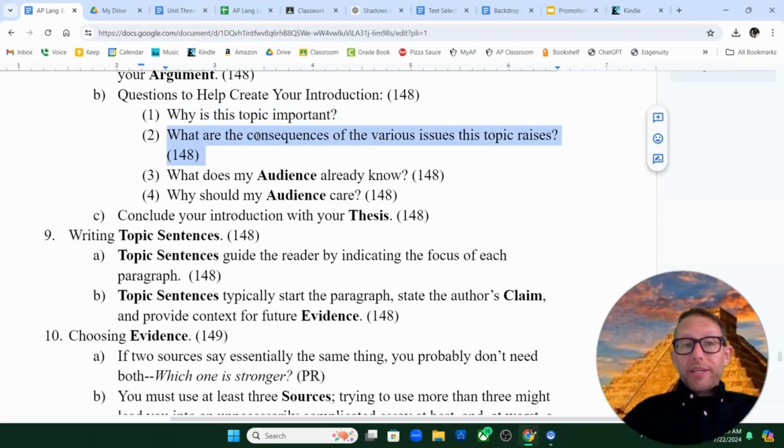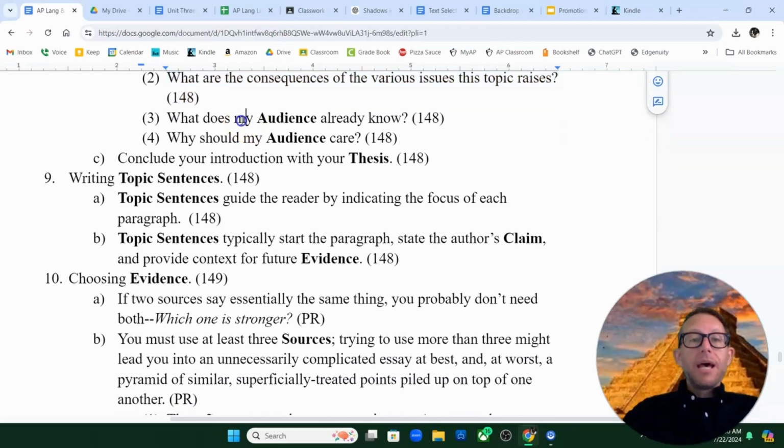One of the best ways to demonstrate that a topic is important is to talk about the consequences that the topic raises, okay? If they can see that this has real-world ramifications, consequences that might affect their lives, the lives of their children, other people's lives, their local township, whatever the case may be, that's a good way to make sure they understand, okay, this is pretty important, so I should make sure that I'm dealing with this appropriately, okay?